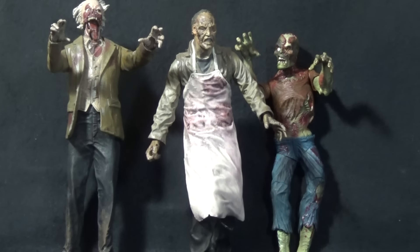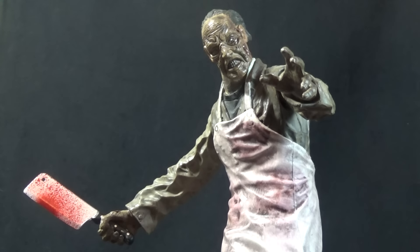For a size comparison, here's the Butcher next to the Amok Time Day of the Dead Dr. Tongue and the Mezco Attack of the Living Dead Jake figure. They're all roughly in the same scale — Jake stands just a little bit shorter and Dr. Tongue just a little taller, but for a zombie horde effect they all work well together on a shelf. It's interesting to look back and see that three different companies handled three different Romero properties — Amok Time did Day of the Dead, Soda did Land, and NECA did Dawn. The Butcher may not be the most famous Dead series zombie, but he plays an integral role in Land of the Dead and works just as a plain old zombie regardless of whether you're into the Romero films.